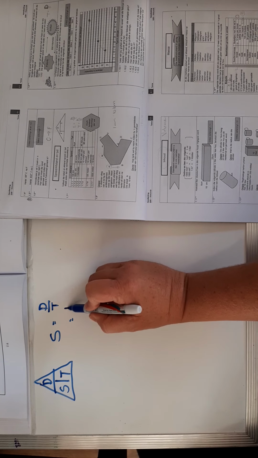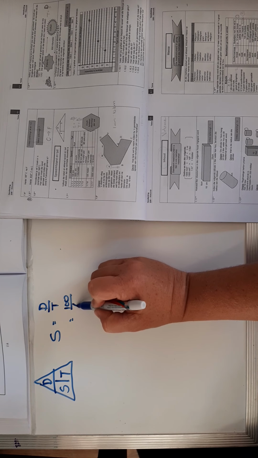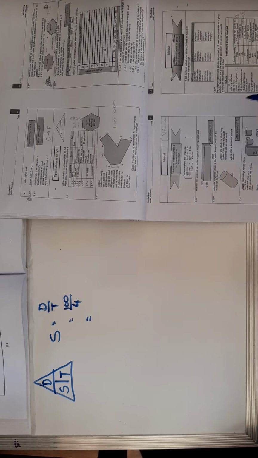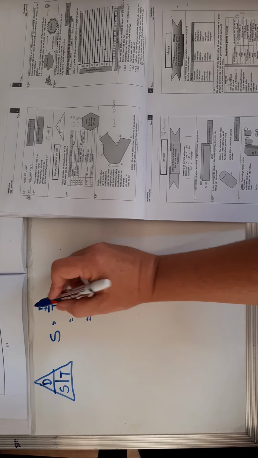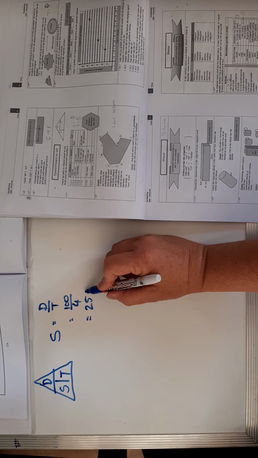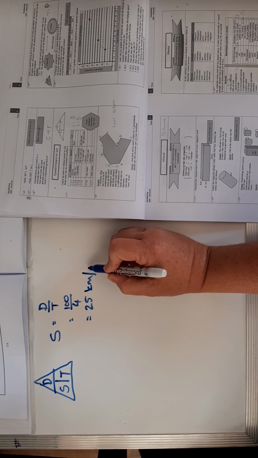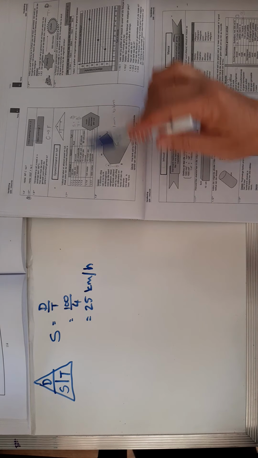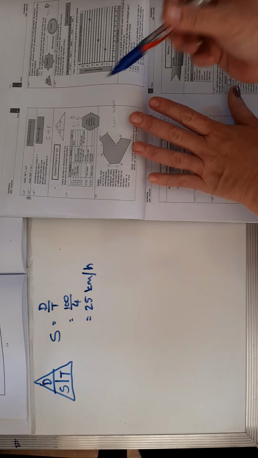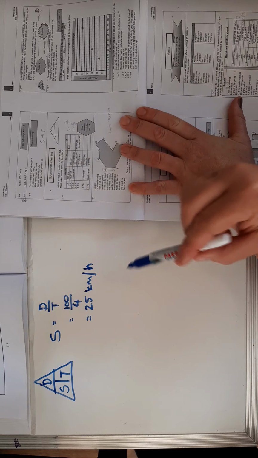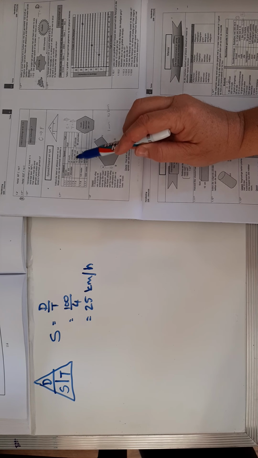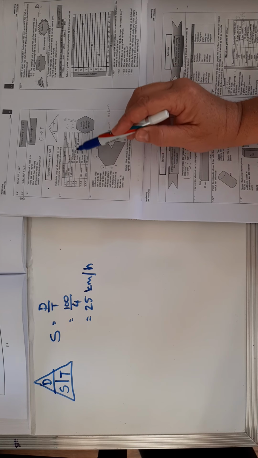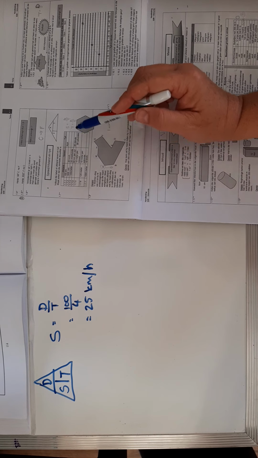So just put in what you got, 100 divided by 4. So I've got my 25, and this will be distance divided by time, so it will be kilometers per hour. Okay, you're done, and then you're just going to go and finish all of them. So if you've got your time, just make sure that you've got seconds, and then in 1.7.5 I've got 10 meters per minute and 90 seconds.